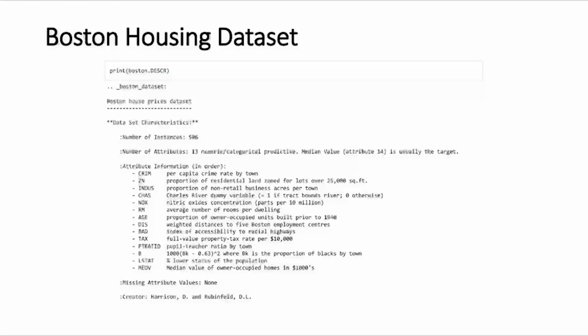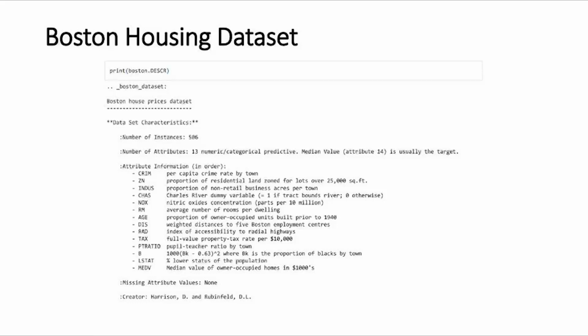Now, taking a look at the data set that we will be using for the implementation of random forest. Here we are using the Boston housing data set, in which we have about 13 features regarding the condition of the houses. Let's take a quick look at a few, for example. The first one is CRIM, which is the per capita crime rate by town, and the fifth one is NOX, which is nitric oxides concentration.